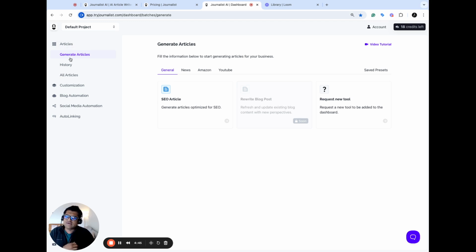And starting with the article section, when you go to generate article, you have basically four choices at this stage. The general section is where you can create an SEO article. I'll go into detail on that, and all the other feature sets are almost similar, other than the origination point of generating an article. So I'll explain the SEO article because that's my area of interest and probably most people's area of interest. We're looking at auto blogging, but nevertheless, they have beautiful feature sets. Like you can literally create AI news.